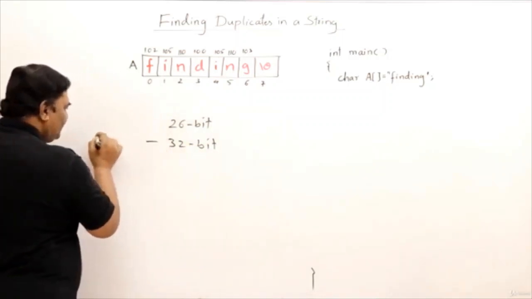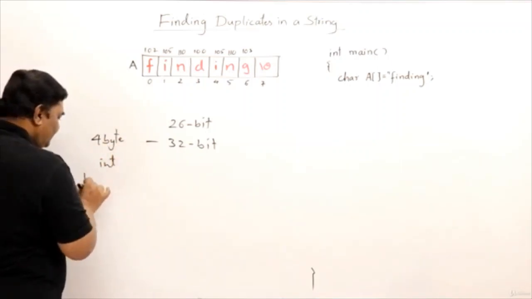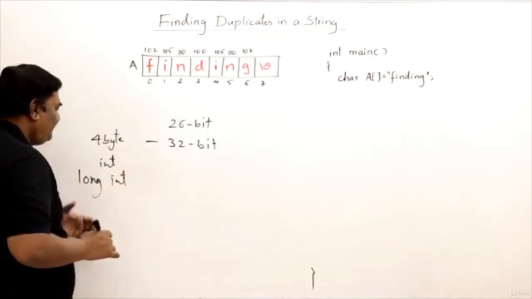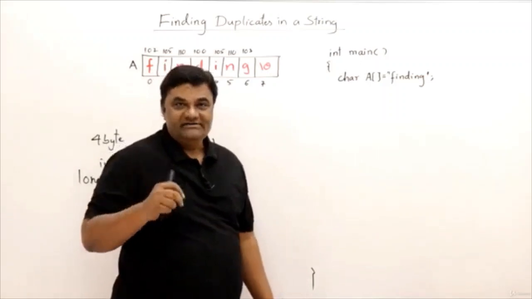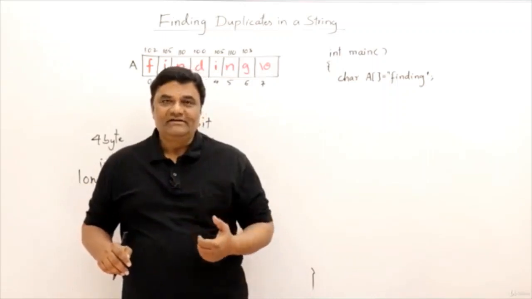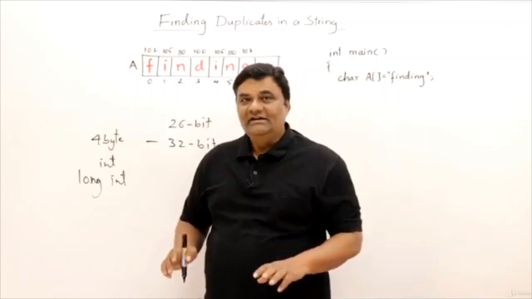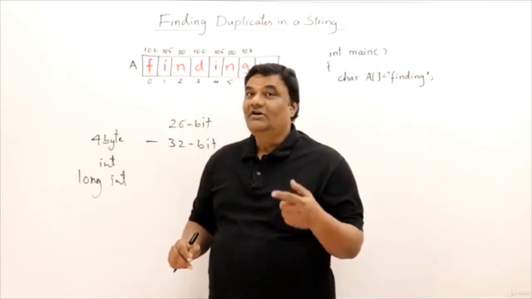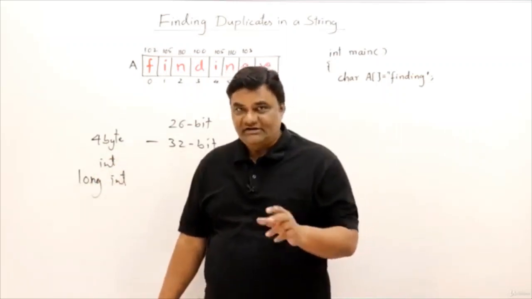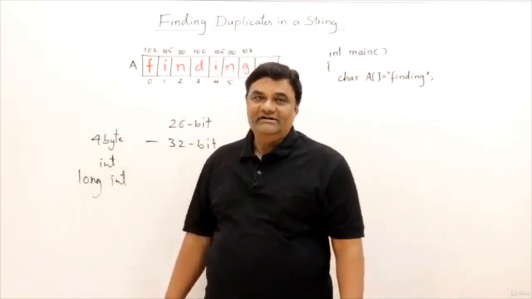So what is 32 bits? That is 4 bytes. So 4 bytes means it can be an integer or a long integer. A long integer takes 4 bytes. We have been assuming that an integer takes 2 bytes, right? I was assuming this. So if an integer takes 2 bytes, long takes 4 bytes. But in some compilers of C and C++, an integer itself takes 4 bytes, so just an integer is sufficient. You don't have to take long for it. So 32 bits or 4 bytes you can get just using an integer. As per my assumptions, I am taking long int, right?